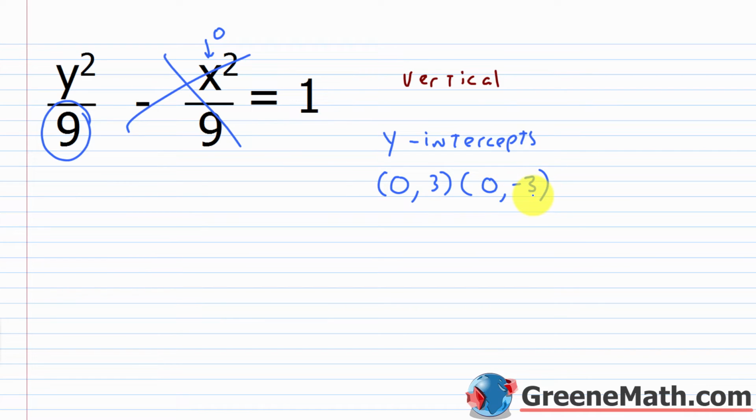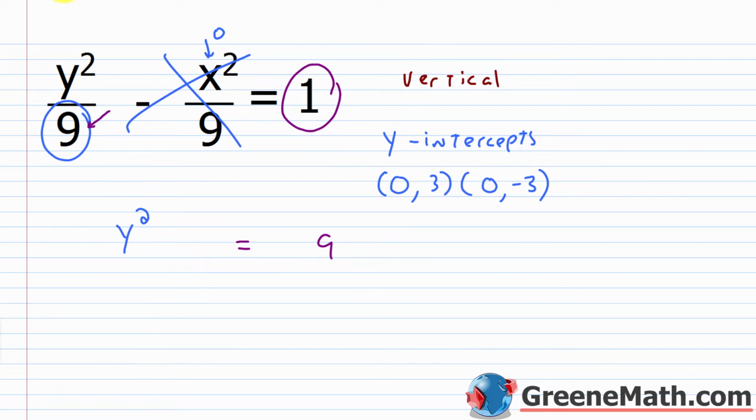And you might say, where did that come from? Again, if I plug in a 0 here, that term's gone. So you would have y squared over 9 is equal to 1. To get y by itself, I would multiply both sides of the equation by 9. Because in standard form, this guy always is equal to 1, whatever the denominator was here, it always ends up on that side of the equation. So I end up with y squared is equal to whatever that denominator was.